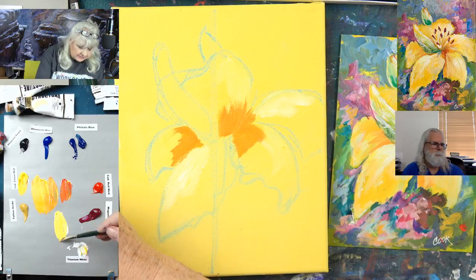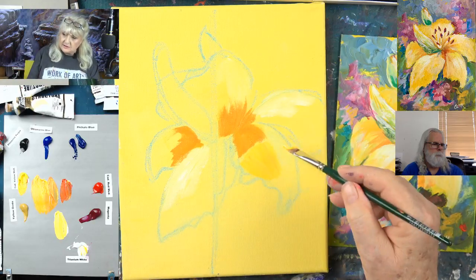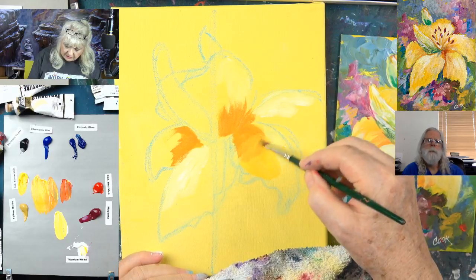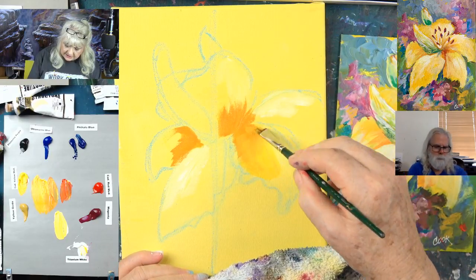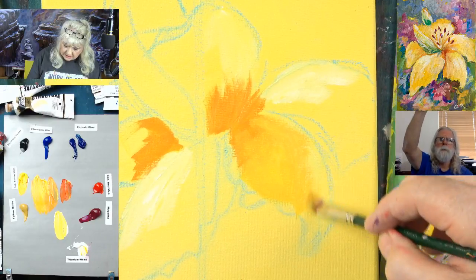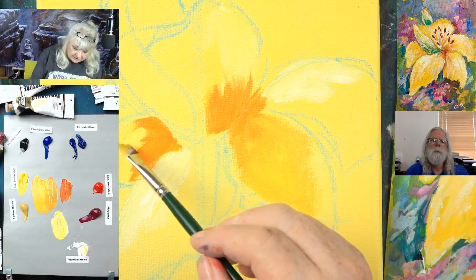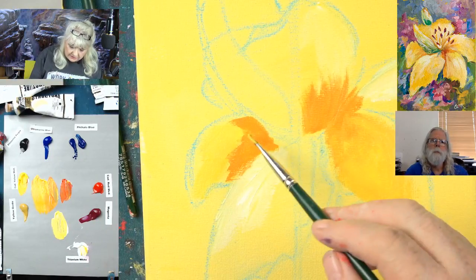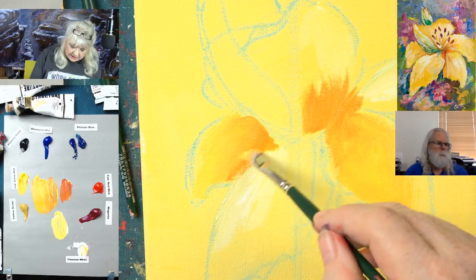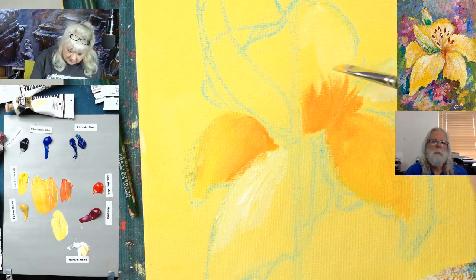All right, so I'm going to take some yellow and white now, and now I'm going to paint this right here. Do you see that? Now I've got this line, and this is wet, so I'm going to use the back of my brush and just sort of scribble out the line. Do you see what I just did? So this blends into that. See how I've got a little bit more color now on this petal, and I blended out that color. And we'll do the same thing over here. We'll come over here like this, and then use the back of the brush, and then right over the seam, try to erase that seam, and you can see how we're blending that out. Kind of neat, right? Let's do the same thing over here on this one.